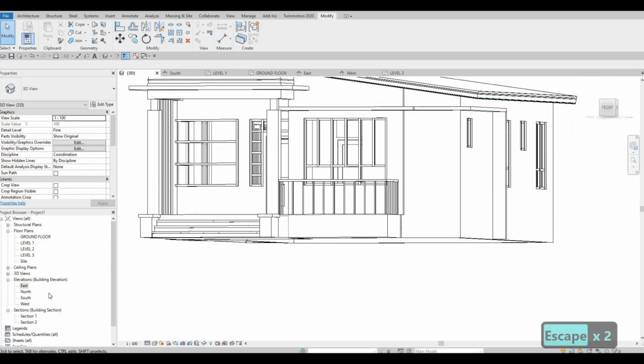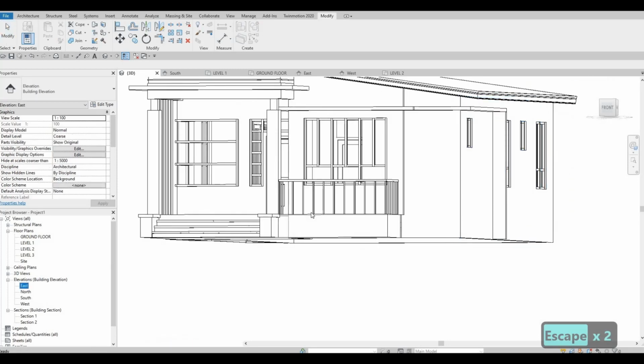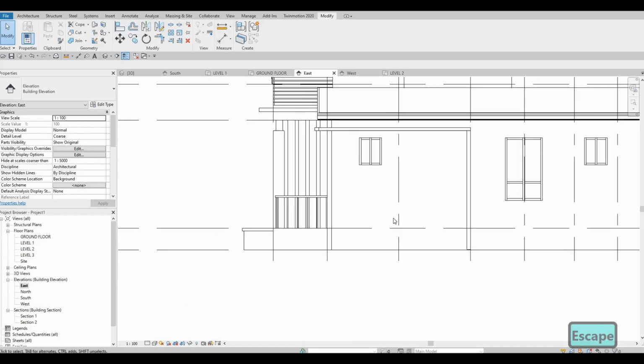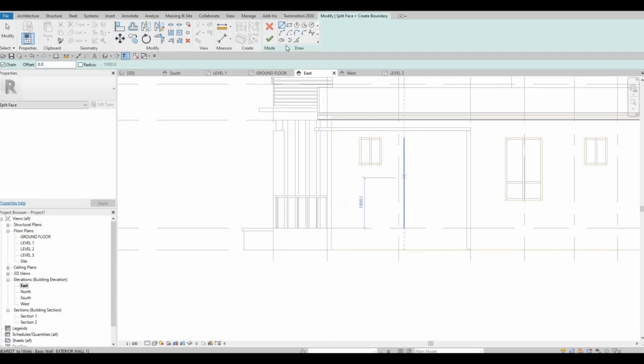Perfect. And now let's go back to our east elevation, because we will be split facing this. So let's click here. This will be the wall, and then I'm going to add there.